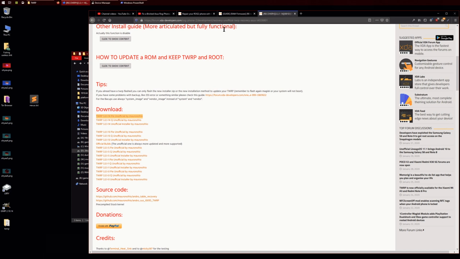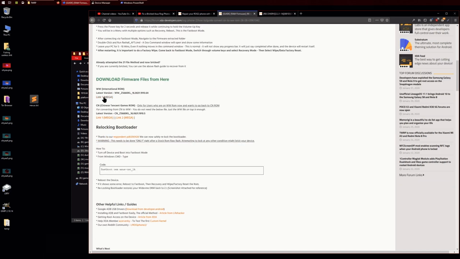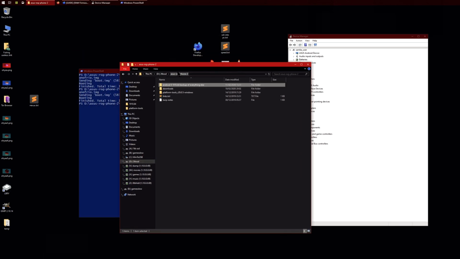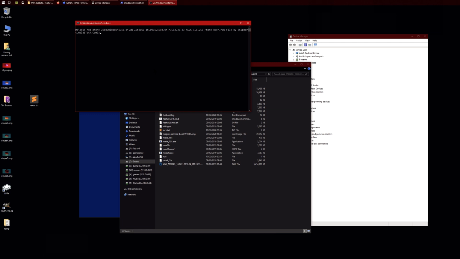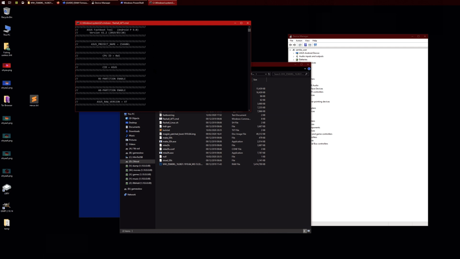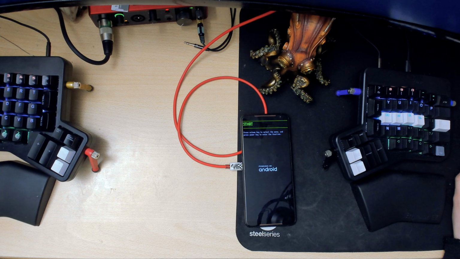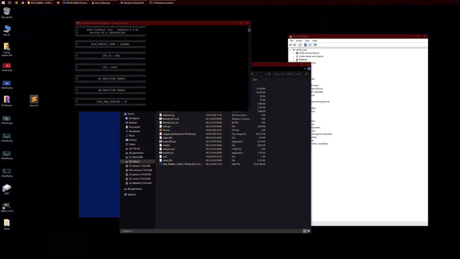Okay, dokie. So this is the thing that I'm talking about. So just download this. Then extract it. I extracted it to here somewhere. And then here it is. And then you need to open up this one, PowerShell doesn't actually work for some reason. Don't know why, but anyway. Then just run flash all. AFT, CMD, so just type it in, don't drag it in. And then there you go. It's gonna start flashing. This is gonna run for about 10 minutes or so. It'll show nothing. There won't be any progress until it's done, basically. And on your phone, there won't be any progress as well. It'll be just stuck here on this fastboot. So I'll just wait for this.